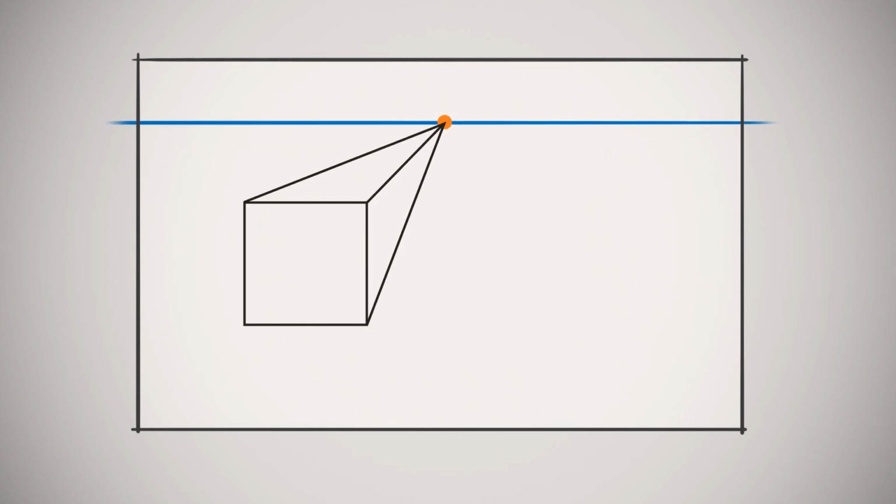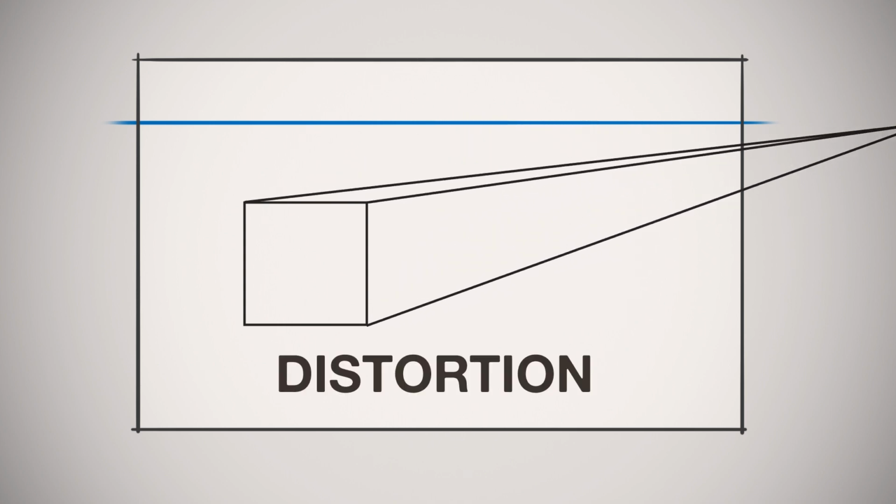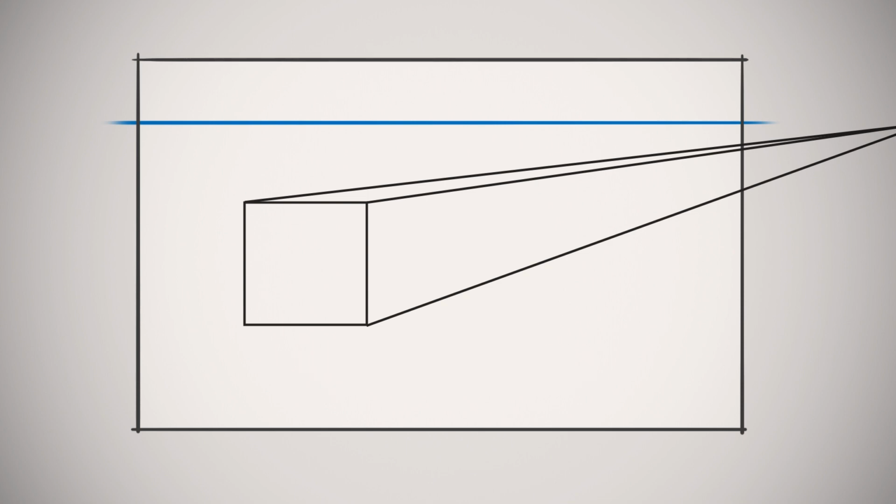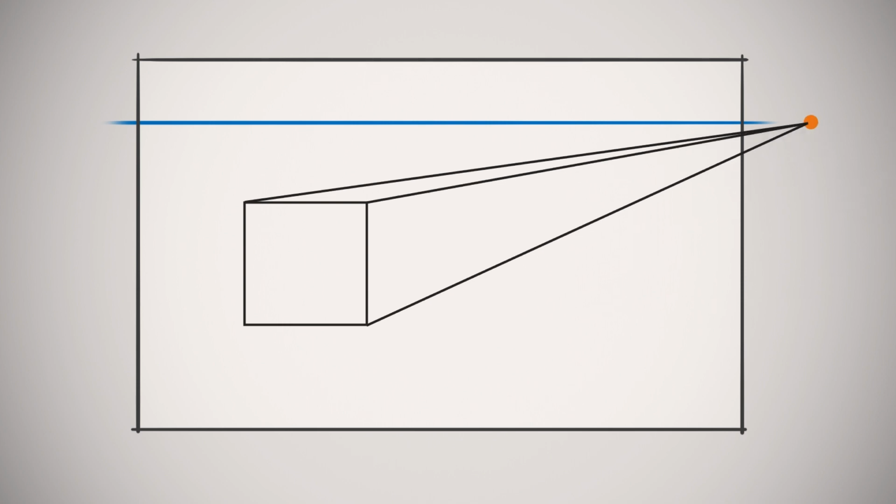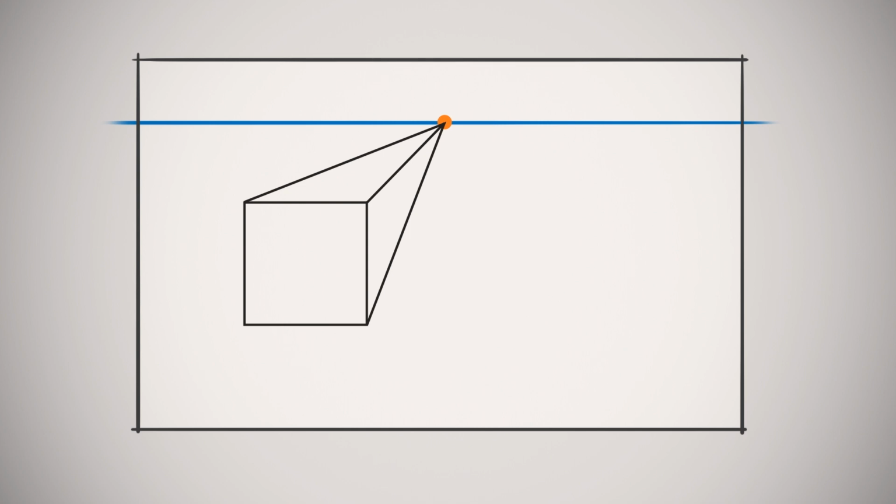In one-point perspective, the primary vanishing point should always exist somewhere on your scene's horizon line. Due to the nature of one-point perspective, the vanishing point should be somewhere within the confines of your picture plane. Since one-point perspective only deals with the recession of depth in your scene with parallel, vertical, and horizontal lines, the farther your vanishing point gets from the center of your picture plane, the more distorted the perspective will appear from reality. This distortion is rectified by the introduction of more vanishing points, which will be explained in the next couple of videos. For now, the best results will come from keeping the vanishing point within your picture plane.